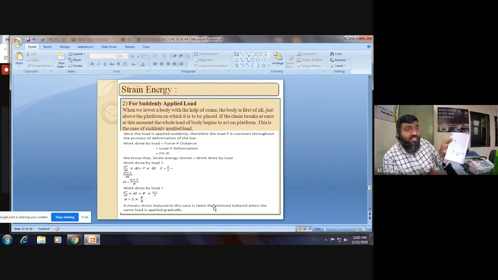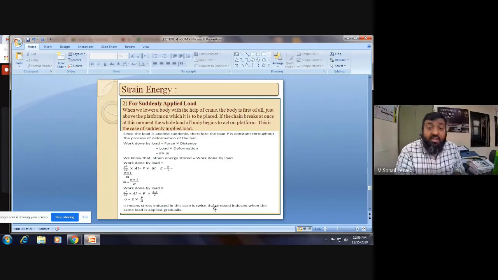So in this case, when I say at t is equals to 0, so everything is 0. But the moment at t is equals to some, at that instant, the applied load will shoot up and the graph would be in this fashion. Yes, it would be a rectangular graph then. So this is the rectangular graph for suddenly applied load, because in no time the entire magnitude is applied. So this is P is equals to 0 to some P is equals to maximum. And after the application of load, deformation would start. So at this instant t is equals to 0, P is equals to P max, and then after that some deformation would start. So this is the basic graph of suddenly applied load.